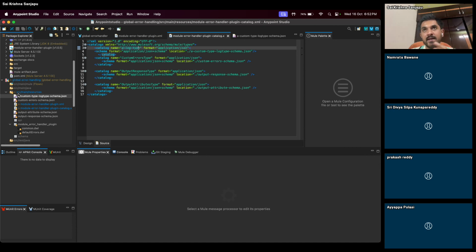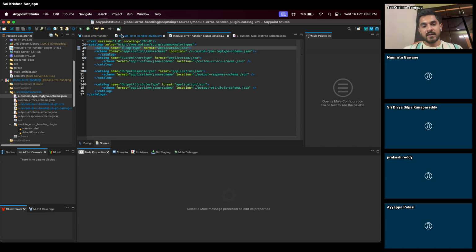You have a location. You are maintaining all your catalogs in different folders, like you're maintaining the schema in a separate folder, so how to navigate? Same thing as in RAML. If you give two dots, the controller will go back to the main root and then go to the schema folder. So if you have a different root structure, you should maintain the two dots backward, give the folder name and then the file name. But I'm using it directly in the resources. I'm using dot slash just schema, and how to assign this one in the connector.